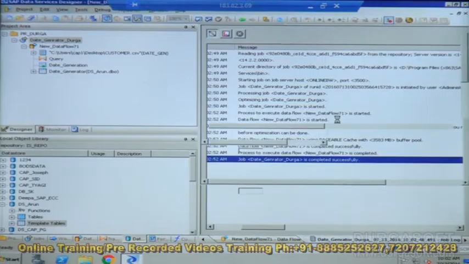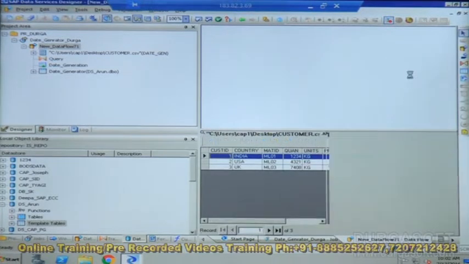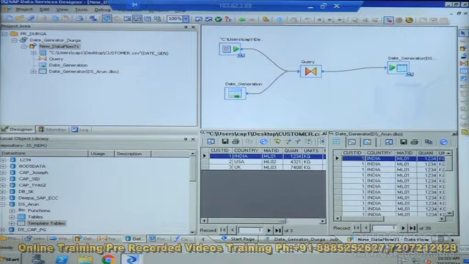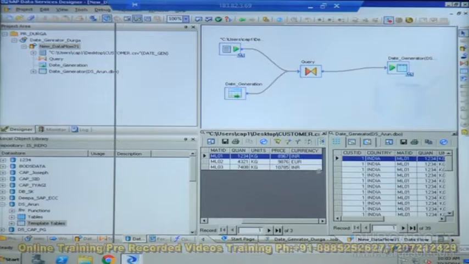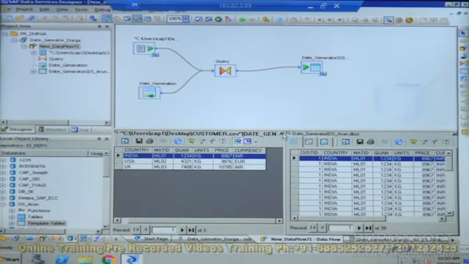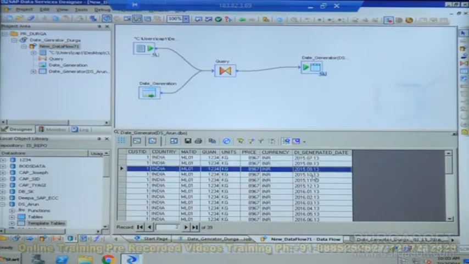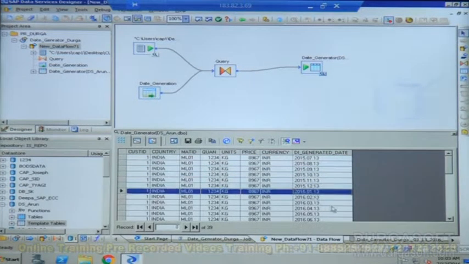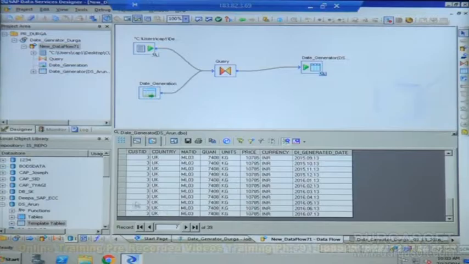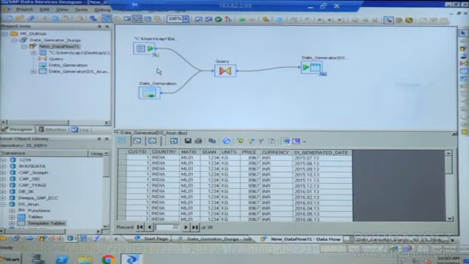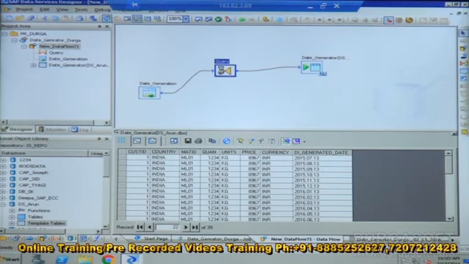Let me check the output here. I'll go to data. So this is what we get. You can see the date generator will generate data multiple times, because here if you write source system, see this: 13, 8, 9, 10, 11, 12, again 1 to 7. This is all the date generator. But here the values are repeating because of source system. If you don't take a source system, then let's see what happens.